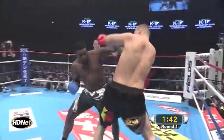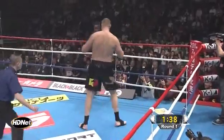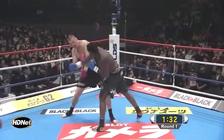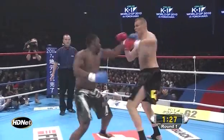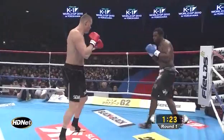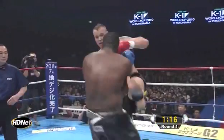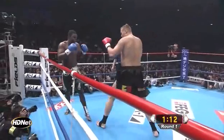And Errol gets back up and comes on forward. But look how Semmy fights as a tall fighter. He sits behind the jab beautifully. Uses his God-given gift of height. But so well, though, and he seems slow, but he's not. He's actually very fast. The other thing about Semmy is he's got the work rate of a lighter fighter. He's got the work rate of a middleweight fighter, yet he's 6'11", 280 or so pounds. His cardio is just phenomenal.